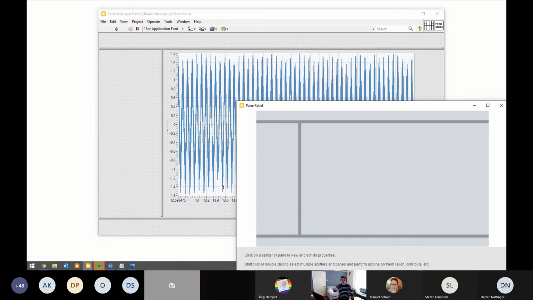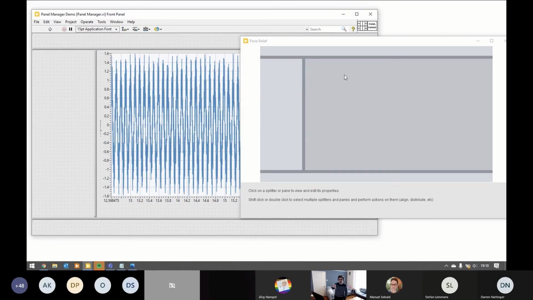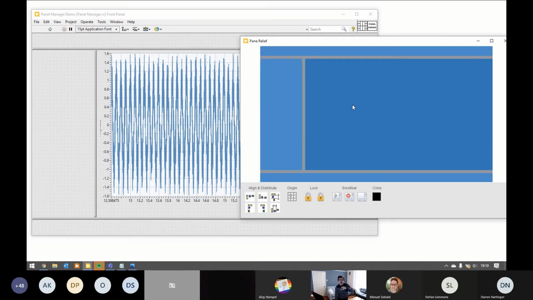So you can also pretend I'm using a quick drop shortcut there, Control Space, Control A, and that brings up pane relief. Now you'll notice that pane relief nicely matches all of the different panes for my front panel in its own user interface. And if I select, let's say, all of the panes by double clicking, you can see all of these panes are now selected.